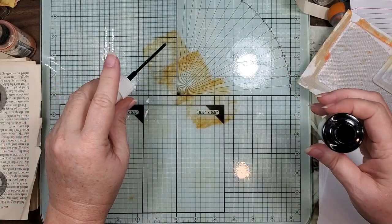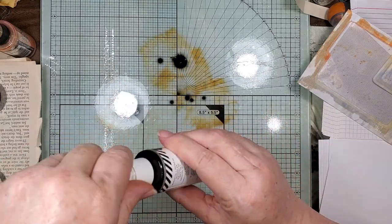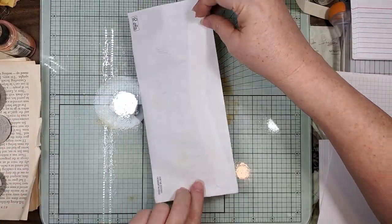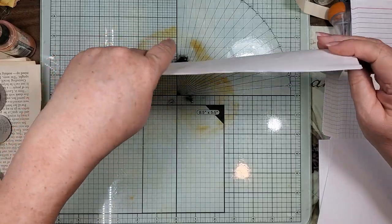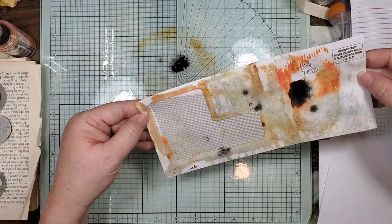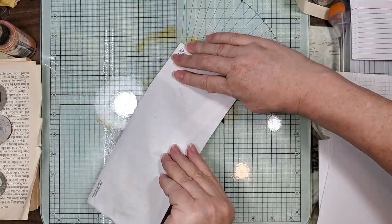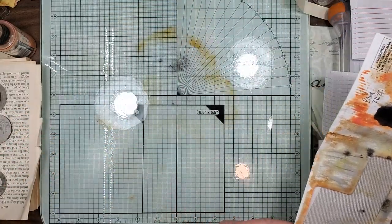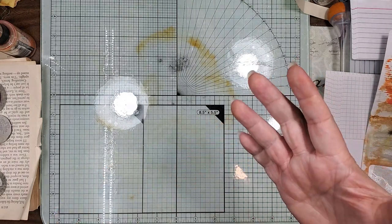Go black. Oh my gosh, that's a huge black. But we're going to put it right there. Oh, smush. Ooh, don't put your fingers in it. I know, and then you're going to chop it. We might save that part for something else. All right. And don't wipe your face, Candace.